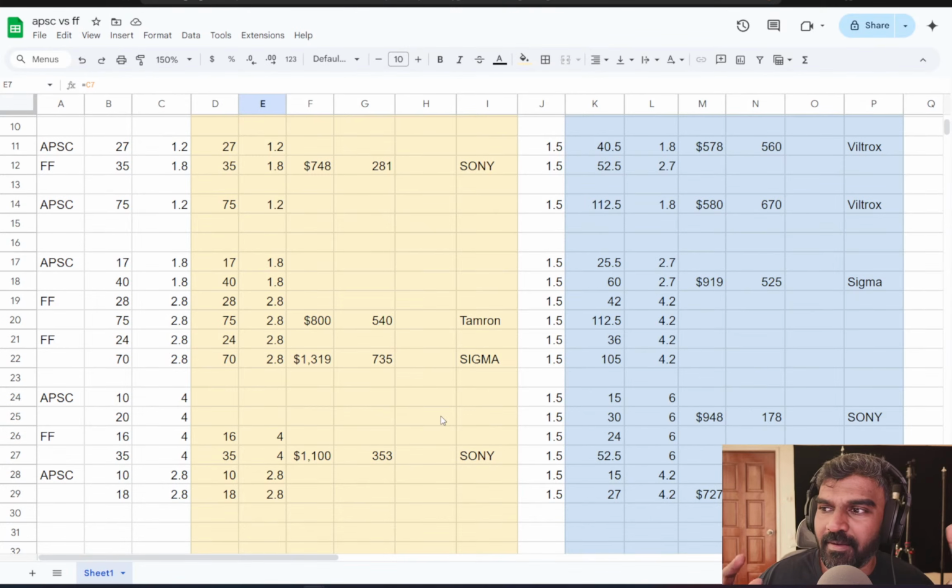So we usually mount the 200 to 600 millimeter full frame lens onto the A6700 for wildlife photography, and there are not many options that we can discuss. We also have the third-party options, but not many APS-C options. So if you are into wildlife, we have only full frame options apparently.